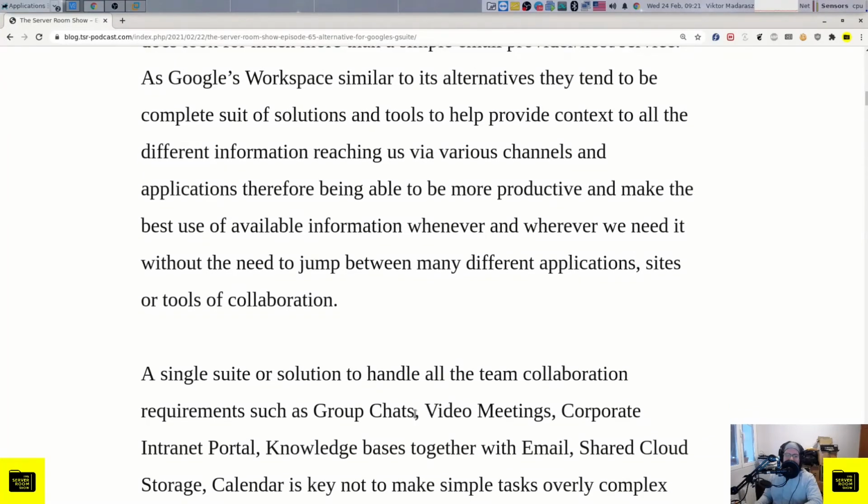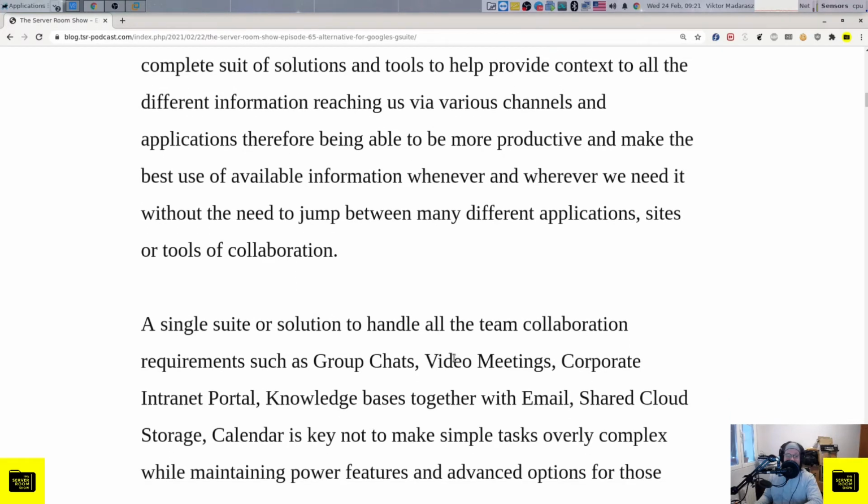A single suite or solution to handle all the team collaboration requirements, such as group chats, video meetings, even this corporate intranet portal can be very useful, or even the opportunity to host a knowledge base for your team or for your company, together with the basics like email, shared cloud storage, and shared calendar.